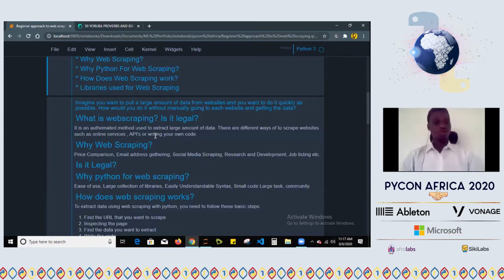So why web scraping? One of the importance of web scraping is price comparison. For example, there is a site called PassUp. What it does is extract product content from different sites. They do analysis and upload them on their own page.